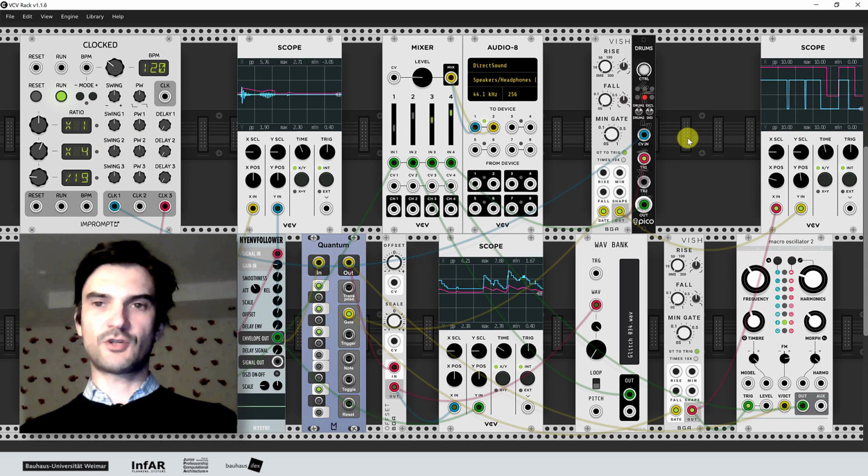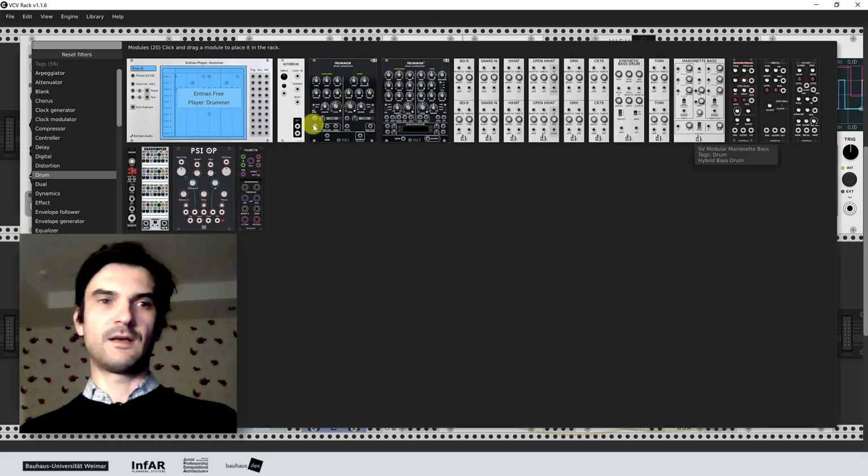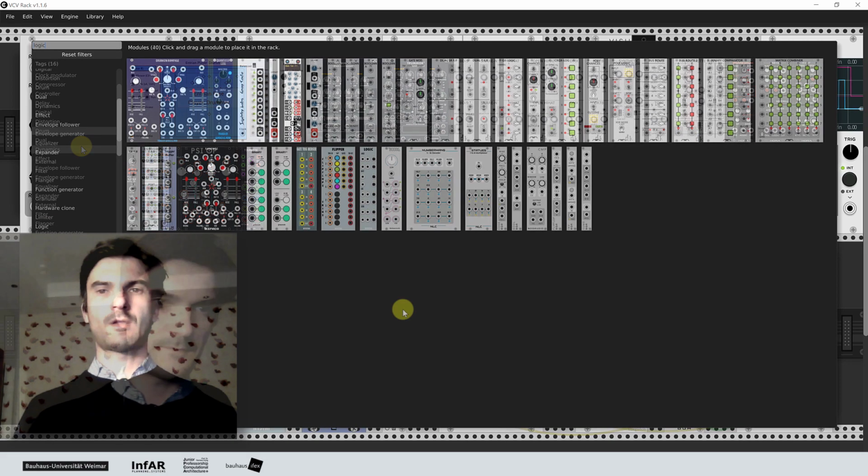We can do this with a logic module where we have an AND logic.